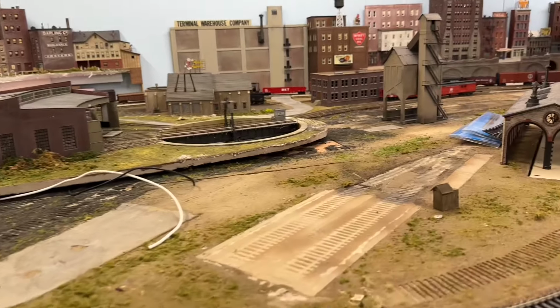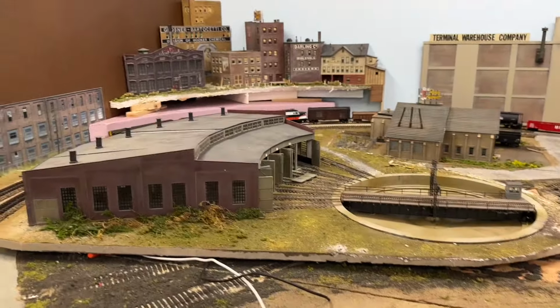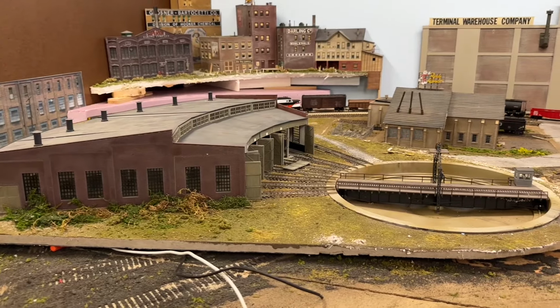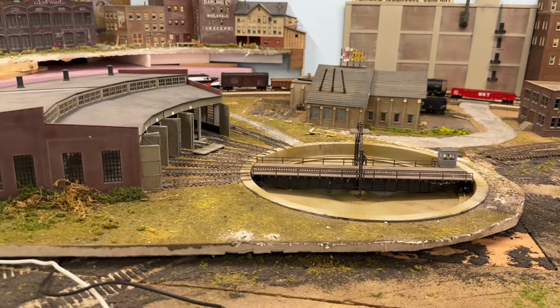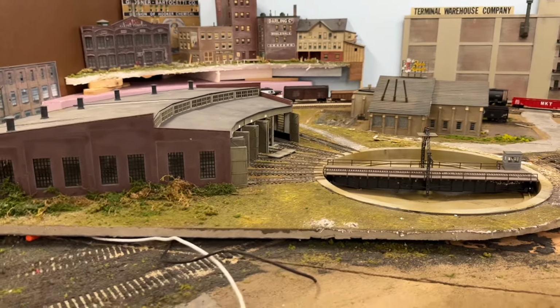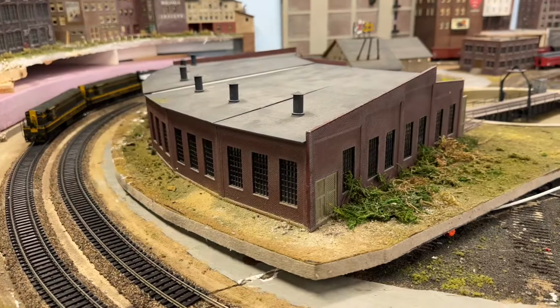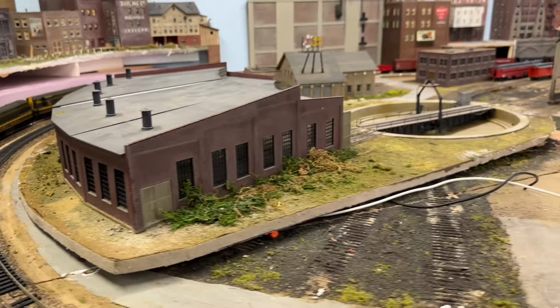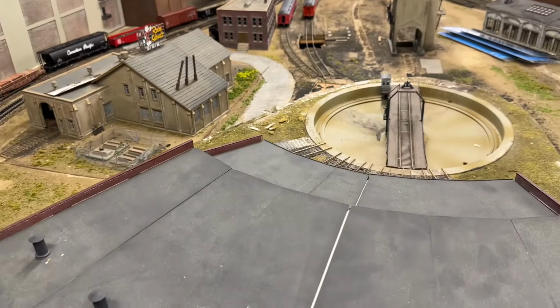All right, so I hope you enjoyed this layout update video. I was definitely pleased with the result of this. Actually turned out better than expected. So I was able to reuse this whole diorama piece. I'm gonna have to make some modifications to make it work. But I was very, very happy with the end result here.